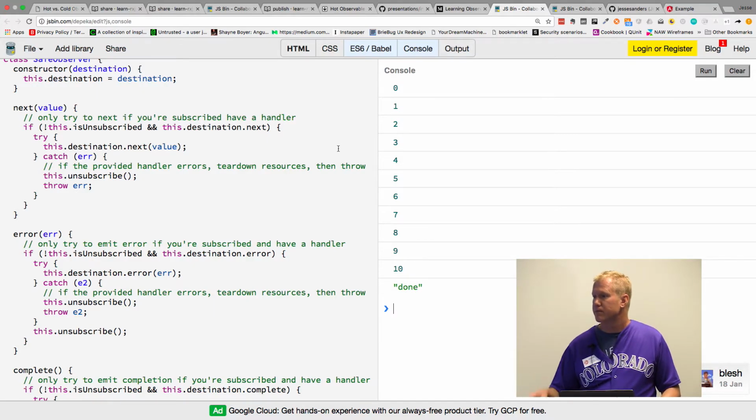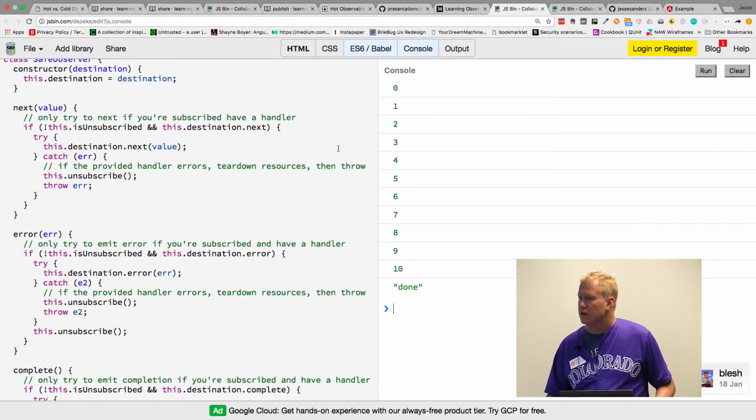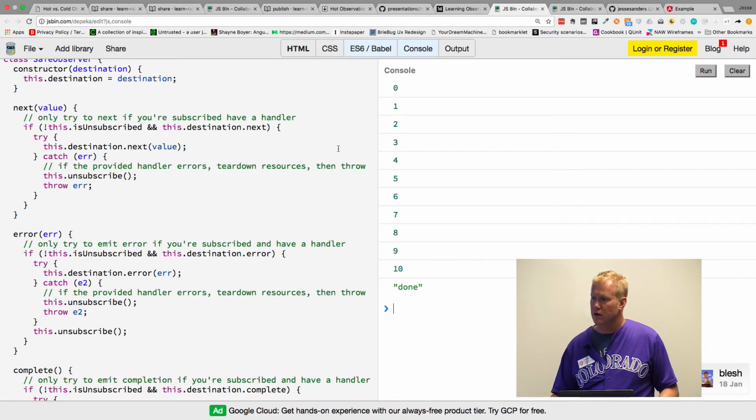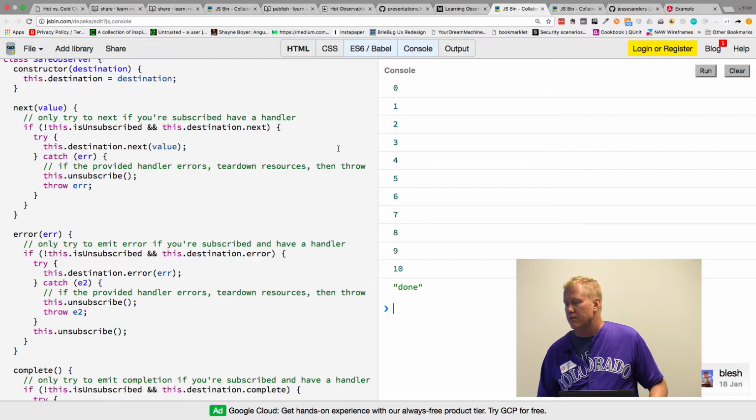So, do you have a question? Yeah, so what are the differences between observables and promises, and when would you prefer one over the other? AngularJS used promises, observables for Angular and going forward. You might use promises, let's say with Node code. I believe with ES6 you can do promises as well.